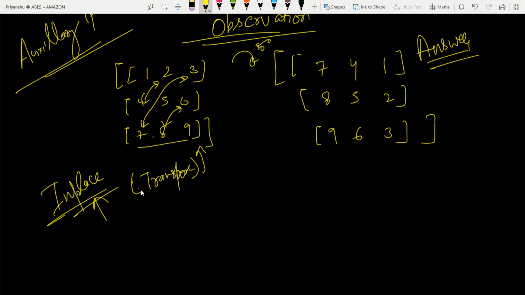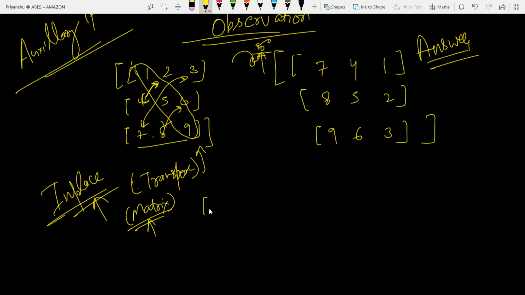So if your concept of matrix is a little bit clear, you would have observed it in one go. Because by rotating the original 2D matrix by 90 degrees, the rows are changed to columns. And the same thing happens in the transpose, leaving out the diagonal elements, which are not exchanged.